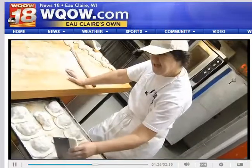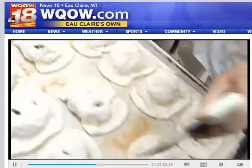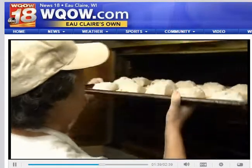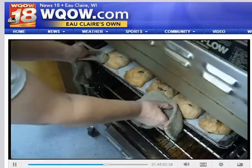You have to dock them like this so the steam will come out. I just take my bench scraper, put a couple little slits in it, just like that. They're ready for the oven. The rutabaga sells much better than the plain. I used to just make the plain, then I added the rutabaga and that just took off.